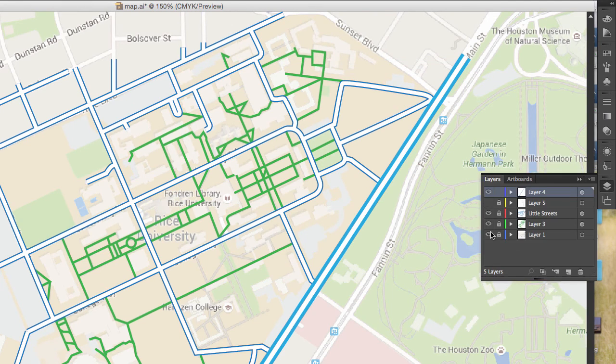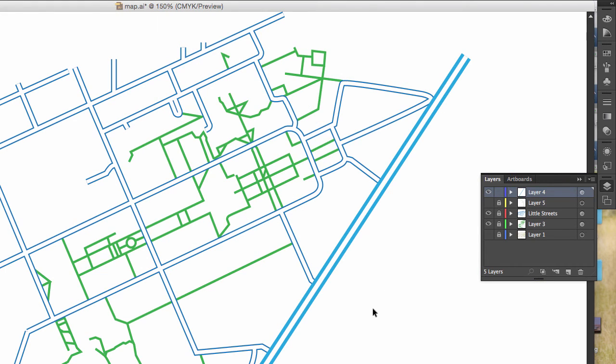So now if we hide the backgrounds, you can see it's starting to look much more like a map. Now we still need the buildings, and we need the grass, and we need some other stuff in there too. Having some street names might be nice, but we're getting there. We now know how to get the streets to look more or less the way that we want.